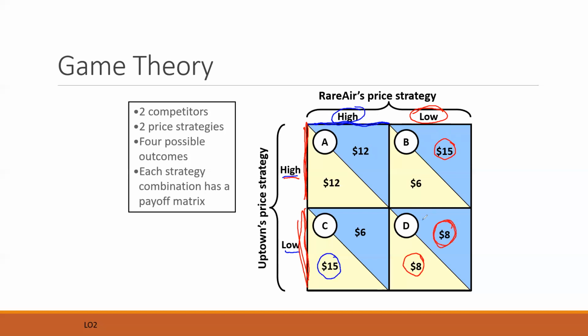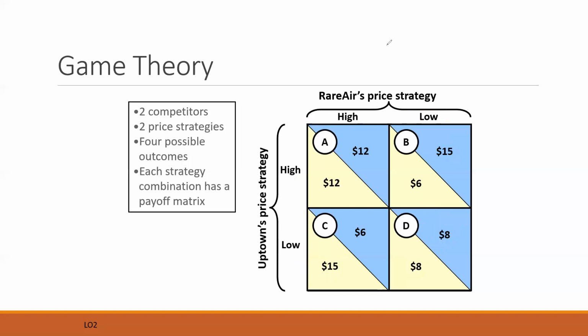Now you can see, it doesn't matter what the other firm is doing, for the first firm, choosing the low price is always a better strategy. That kind of scenario, we call a dominant strategy. That means in this case, both firms have a dominant strategy to go for low price. Since both of them are going to choose the same strategy, the outcome you'll end up with is this particular one, D, because both of them always choose low price. This is where the application becomes useful, although that's not the best outcome.